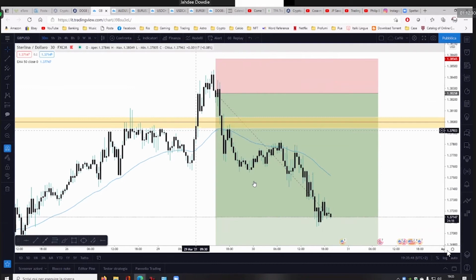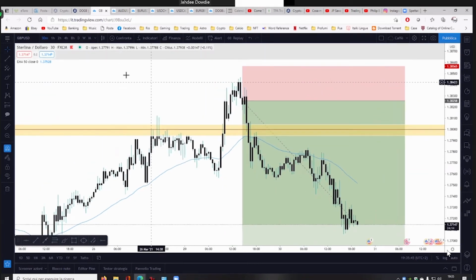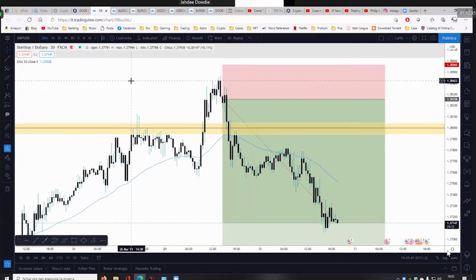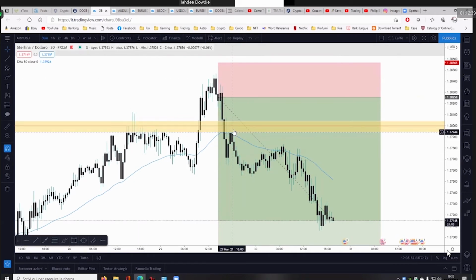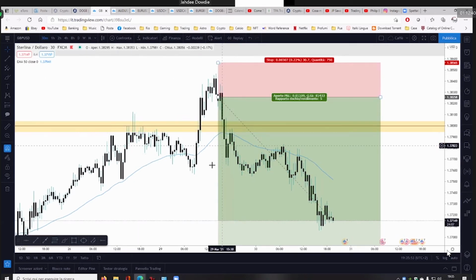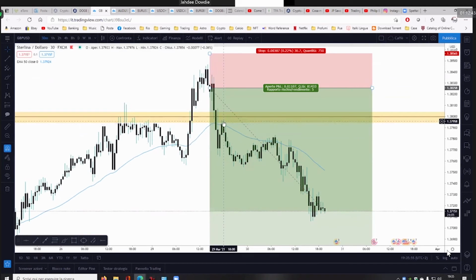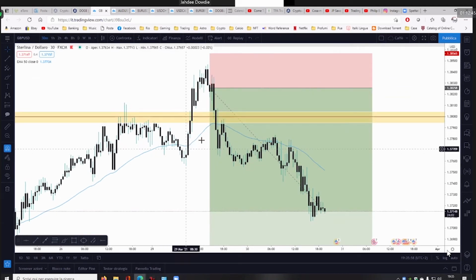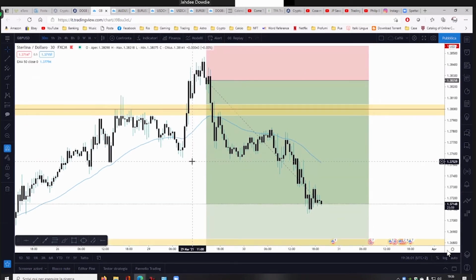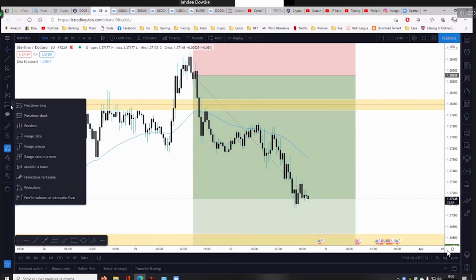Even if not that one, when price came back to the support, broke below it, and then retested it from the bottom, in that area, that is also another setup that forms. And then you place your stop loss right on the other side, and TP is always going to be where it's at. In every case, the TP would be there.